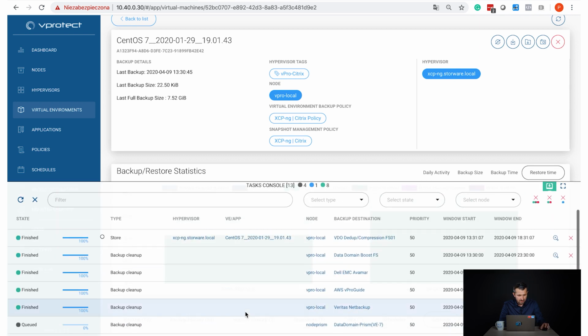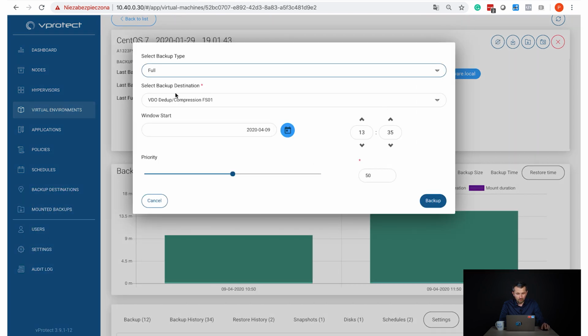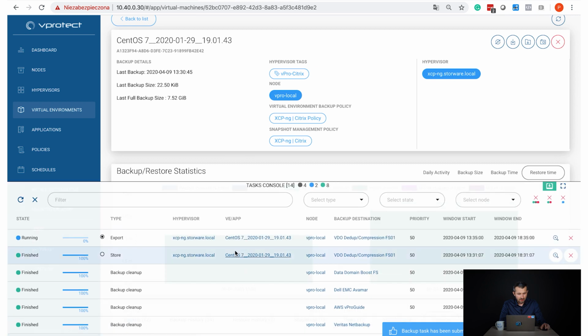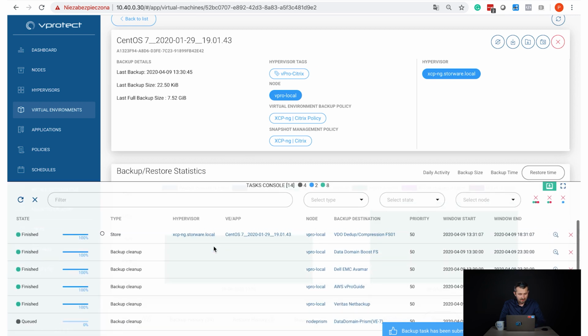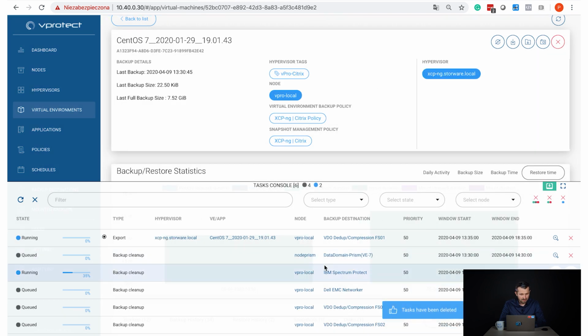So let's go to the task. We can see that another task, the incremental, was finished. As I said, right now I will do the full one. So you will see that actually when we create a task, let's clean, it will be easier to catch only the latest one.